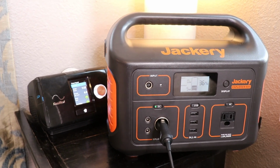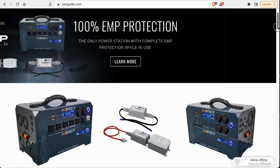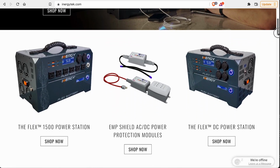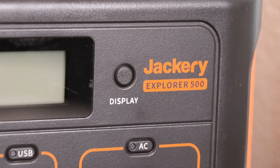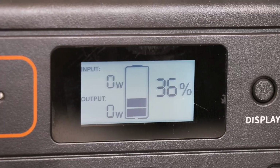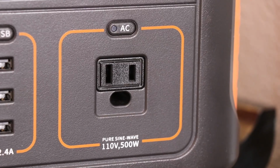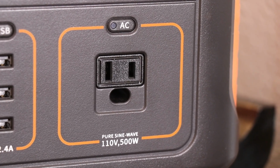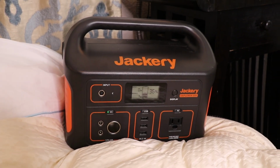There's a lot of different brands out there right now, some more expensive than others. The power banks from Energy are really popular in the emergency preparedness field. However, for my CPAP machine, I've been using the Jackery Portable Power Station Explorer 500. This is a 518 watt-hour outdoor solar generator mobile lithium battery pack with a 110-volt 500-watt AC outlet. You could also use solar panels with it. It's specifically designed for road trips, camping, and outdoor adventures.